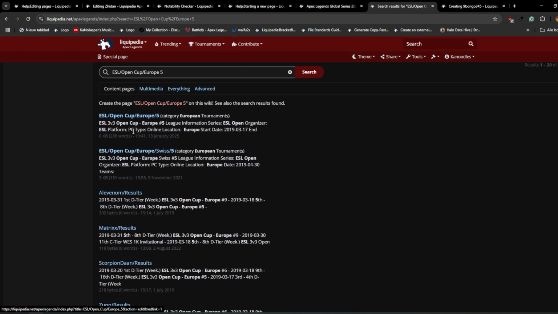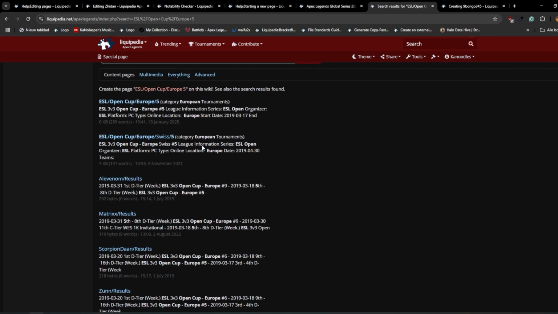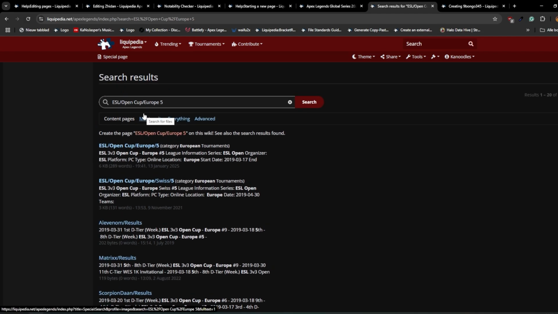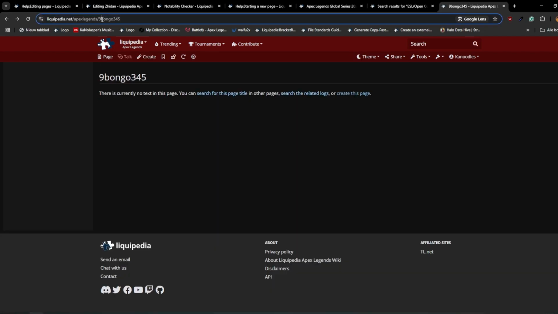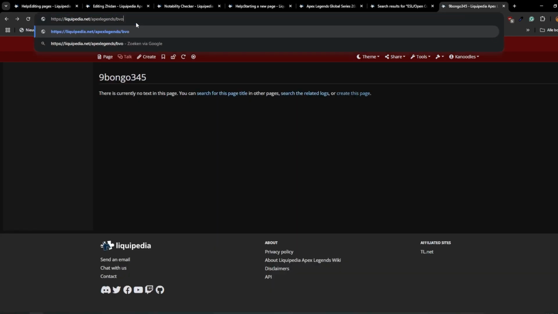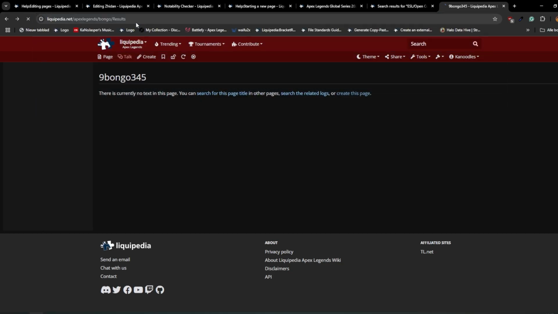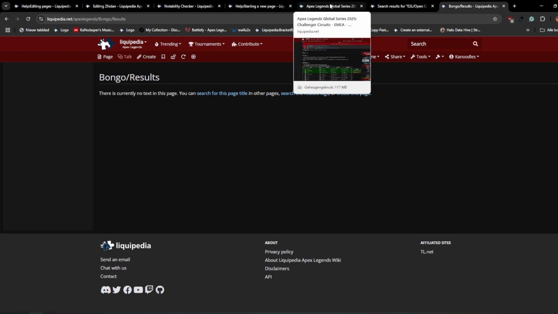So people use this as like a sentencing structure to sort of hide subpages. Every slash is sort of its subpage of something, but you can also think of it like a folder structure. So the same you can do if you're just going through the URL. So let's say I want to create the subpage for bongo that shows the results. You can do bongo /results and you're on this empty page, or you press on a red link, same way.